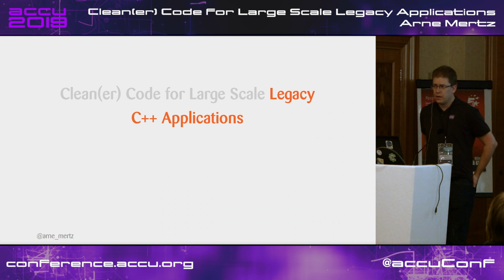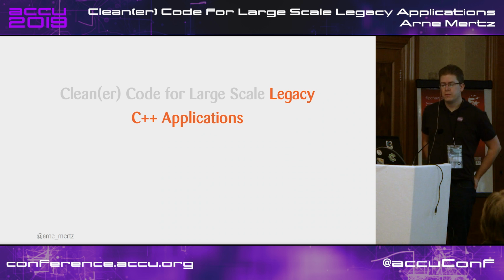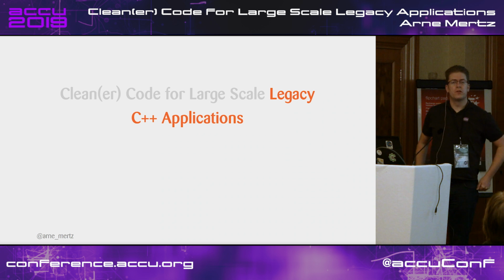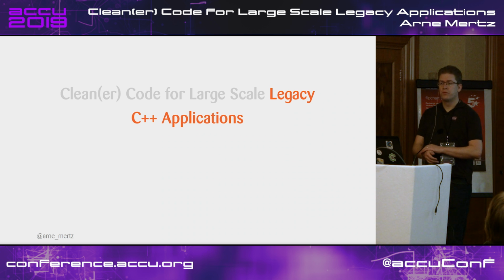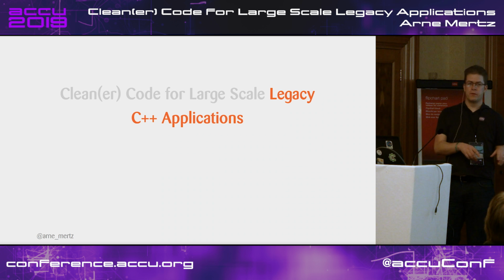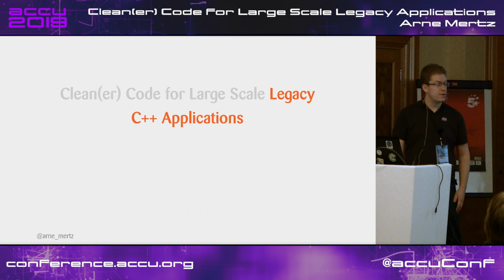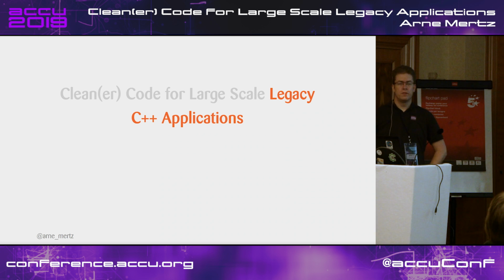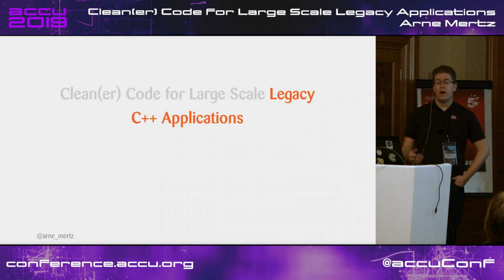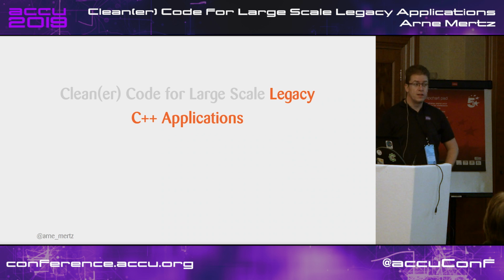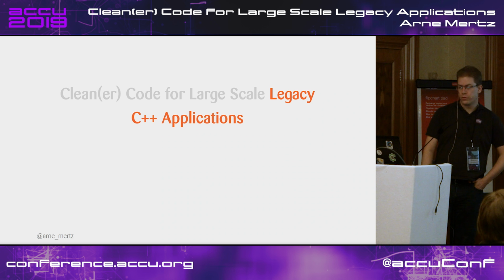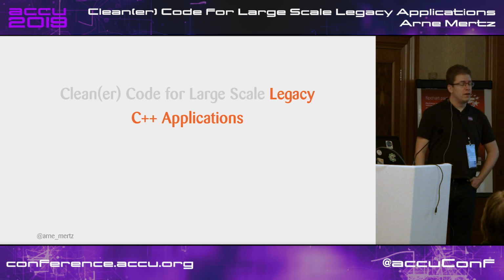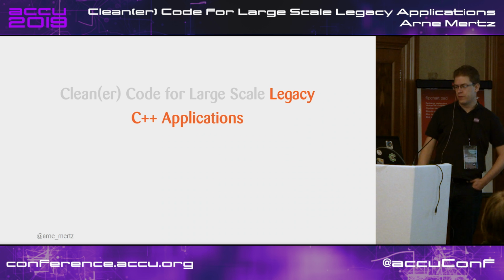Maybe it also includes old style code, maybe code that is compiled with an old compiler and doesn't have the new features. But I wouldn't include that because you still can write pretty good code and very well tested code when you're stuck with older C++ standards, for example C++98 or 03. Older code I include, grown over the years, because we often do not remember the rationale why we wrote something the way it's written. Very often even the original author is not present anymore, so we can't even ask them why they have written the code in the way they did. But I think the afraid to change includes all that, right?